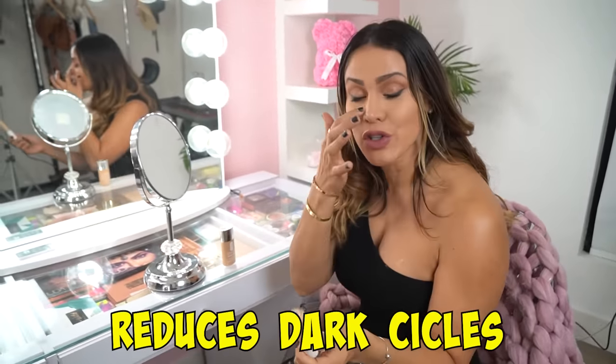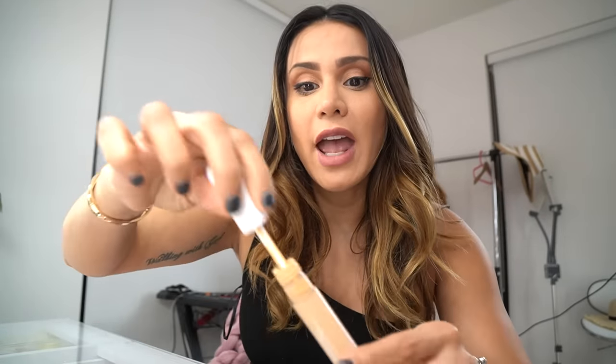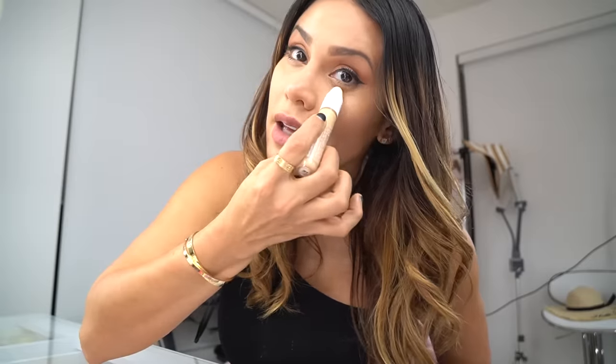I love this concealer because it actually helps keep my skin hydrated for 24 hours and even helps to reduce dark circles. Also, it is crease-free for up to 12 hours. It comes with this nice doe-foot applicator and a blurring sponge to help you reach every single corner of your face — your contour. So for example, I do it like this, and then with this nice sponge I blend it in — and voilà! Looking good, looking fresh, looking fabulous.